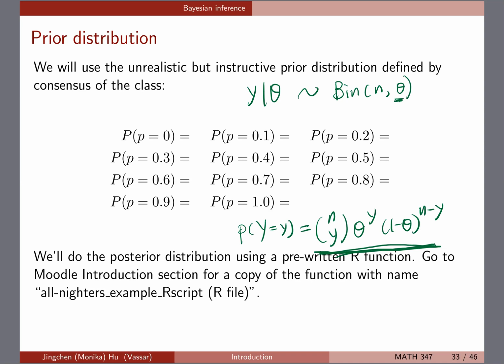What we are doing essentially is, for different values of theta, where theta is p, by the way, sorry for the different notation, we compute the probability of y equals 7, use that as the data, and then combine it with our prior to compute the posterior. I will prepare something extra to show you the detailed computation, but it's pretty straightforward, and the R script that I showed you earlier was just doing all of the calculations through R and doing it quickly for you. But in theory, you're able to compute it by hand.